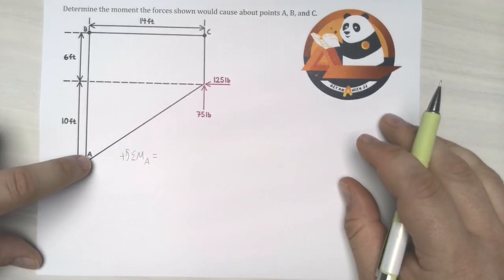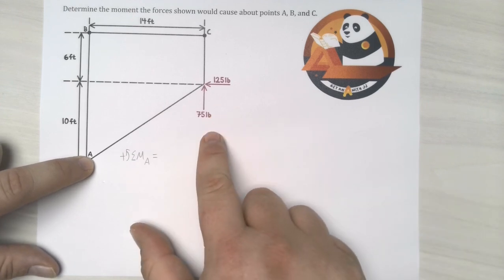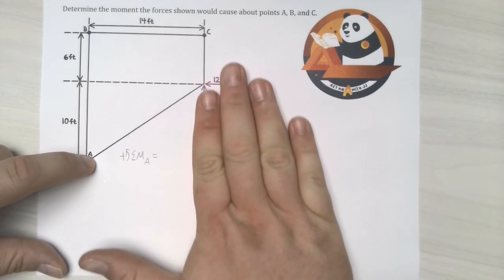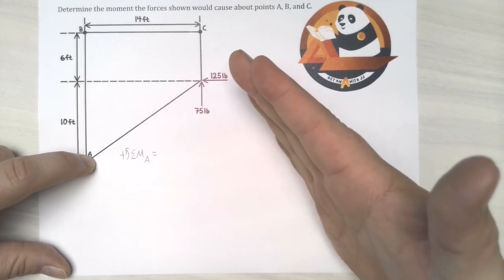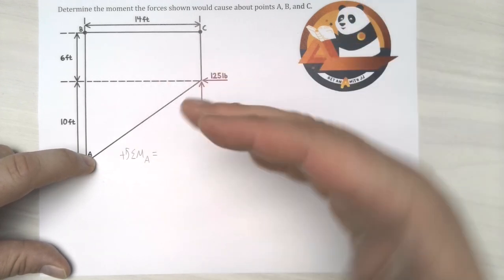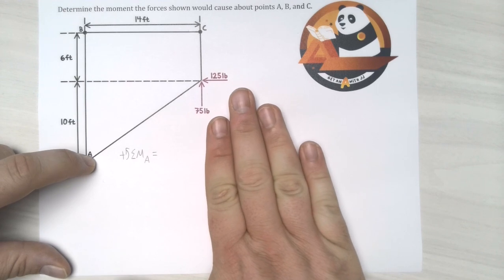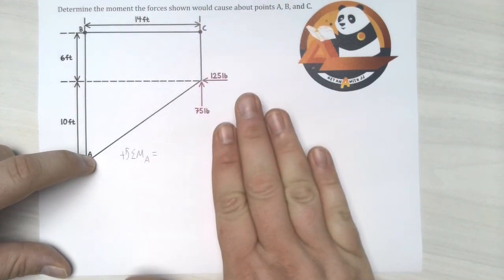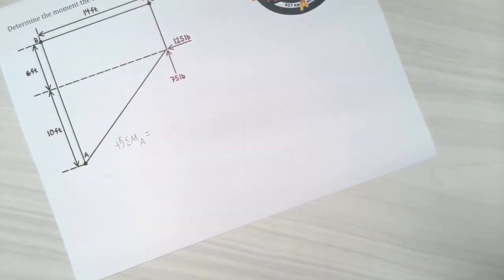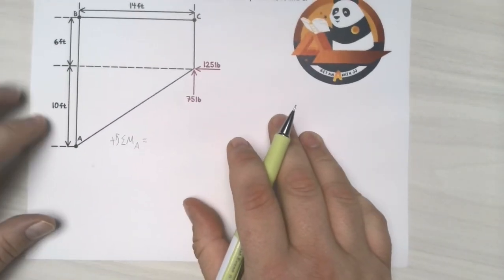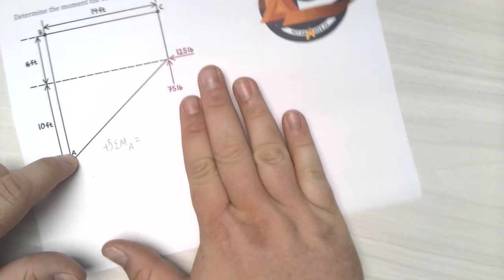So I'm going to loosely, just gently hold my paper here at point A, pin it down to A, and let's check that Y component first in here. It is pointing upwards, so I'm going to line my other hand up with the force and just push in the direction. If our force is at an angle, we break it up into components every single time. We already have the components here. So I'll line it up and push just straight up on my paper. As I do that, if I actually let it spin, my paper is going to start to rotate counterclockwise. So that's the 75-pound force, because when I pinned it and spun it, it rotated counterclockwise.